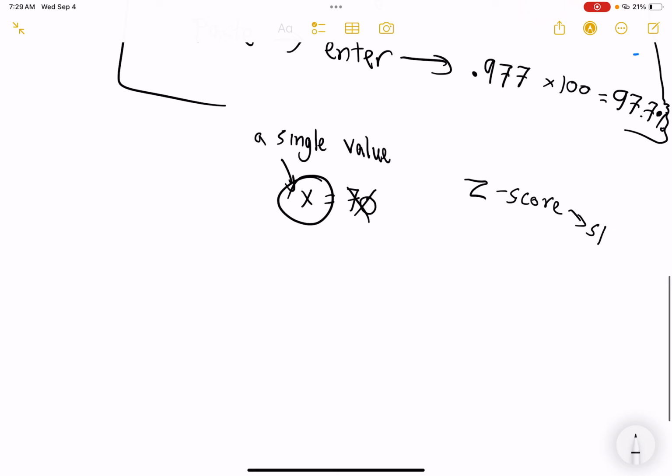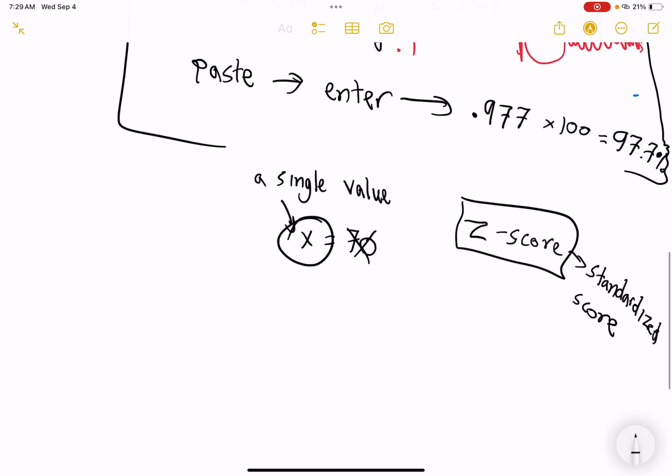Z-score, aka standardized score, right? And we'll understand those. Z-scores are pretty easy to understand because they will look like specific standard deviation measures. And remember, standard deviations will have a number associated with them, like we'll say it's 1 standard deviation away from the mean or 2 standard deviations away from the mean. And those metrics are similar to what a z-score is doing. But a standard deviation has a value.